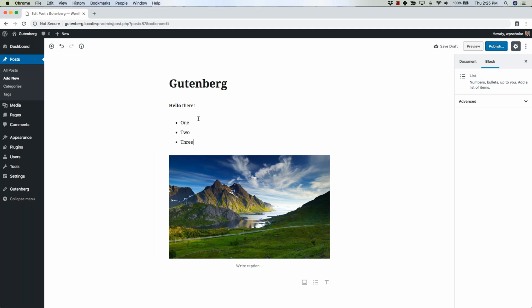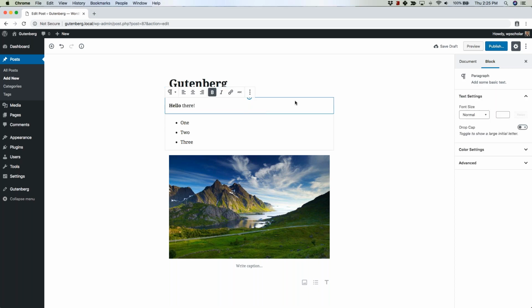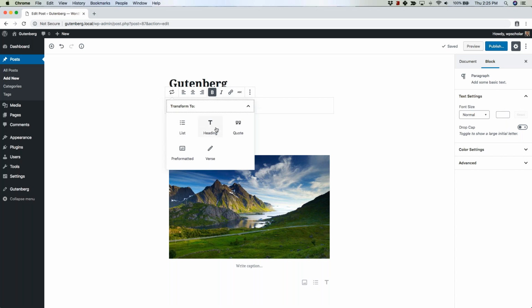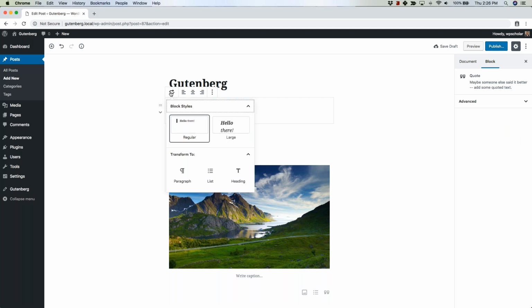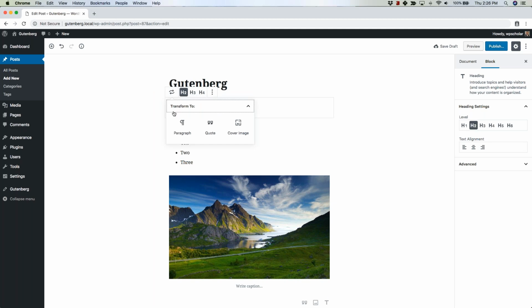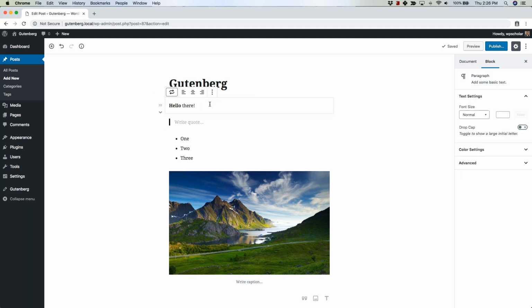And then we could also do a few other interesting things with blocks. So you have the ability to change a block type. So right now we have a paragraph, but if we, for example, wanted this to be a quote, we could convert it to a quote. And all of these transitions, you kind of jump around back and forth to whatever you want it to be. And then we come back to paragraph. So it's easy to change things around.